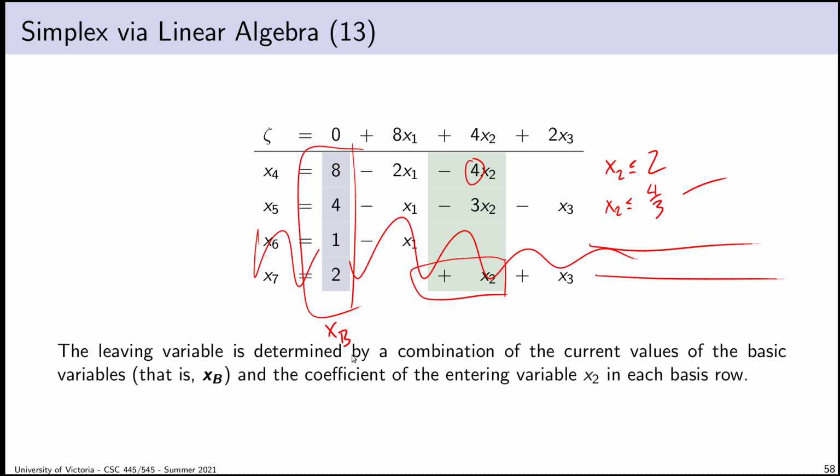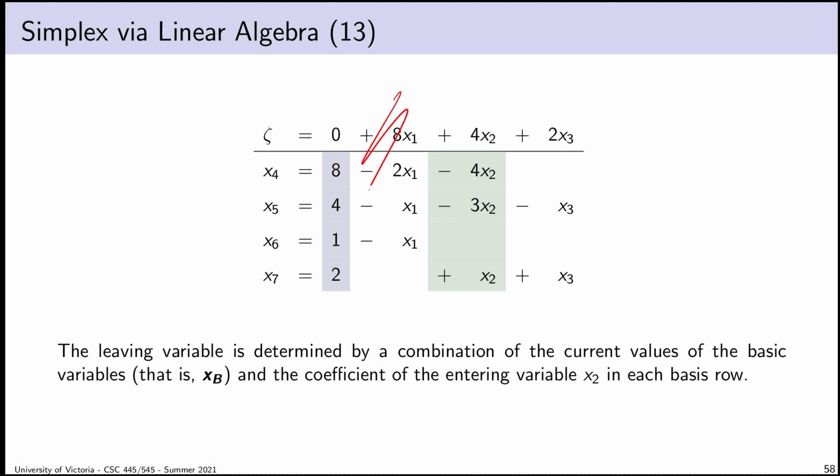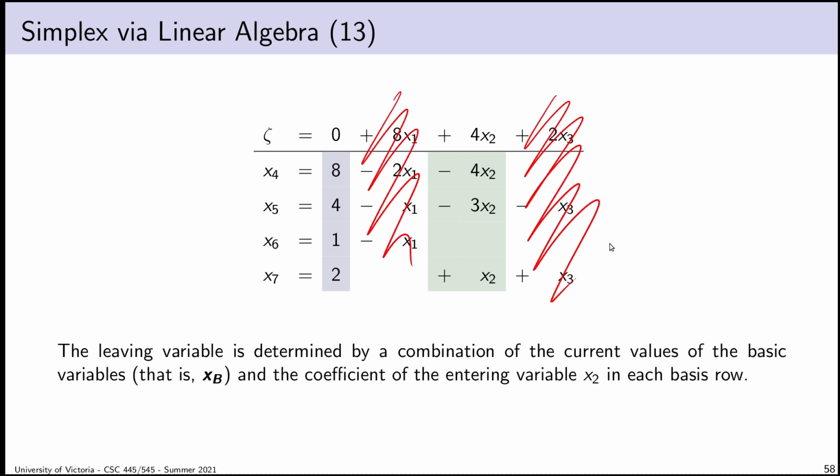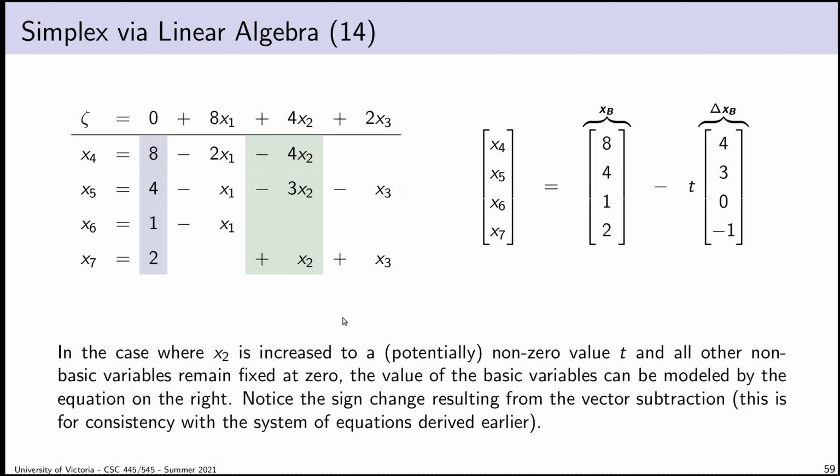I'm going to clear this. We might also recognize that none of this stuff is relevant. The only variable we're modifying is x2, the entering variable. Everything else in the dictionary is staying put, so all of the other non-basic variables are staying 0. I don't need to consider every single coefficient, only the ones corresponding to this column and this column here. So I'm going to choose to write that out this way. For now, I'm just showing off the ultimate structure I'm going to use.